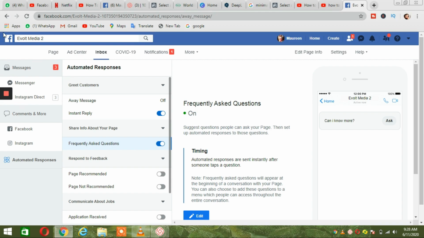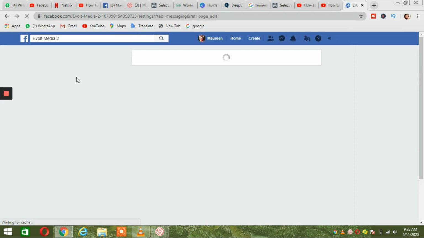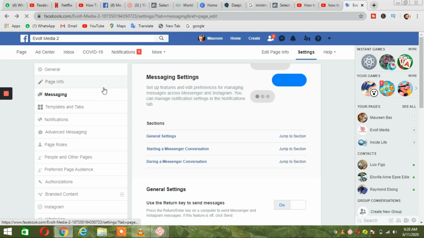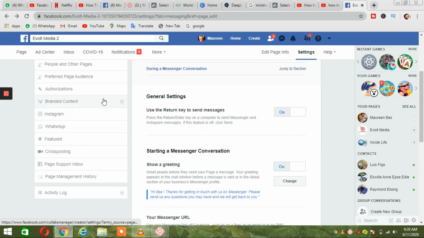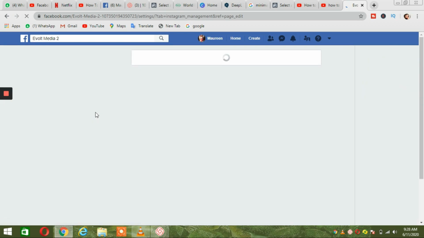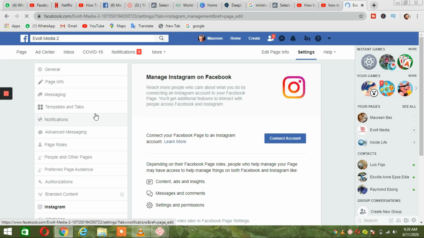The next thing we want to edit on the page after messaging is very important. Okay, let's say you want to link your Instagram to your Facebook page. If your business has an Instagram account, you can always come here to connect account.